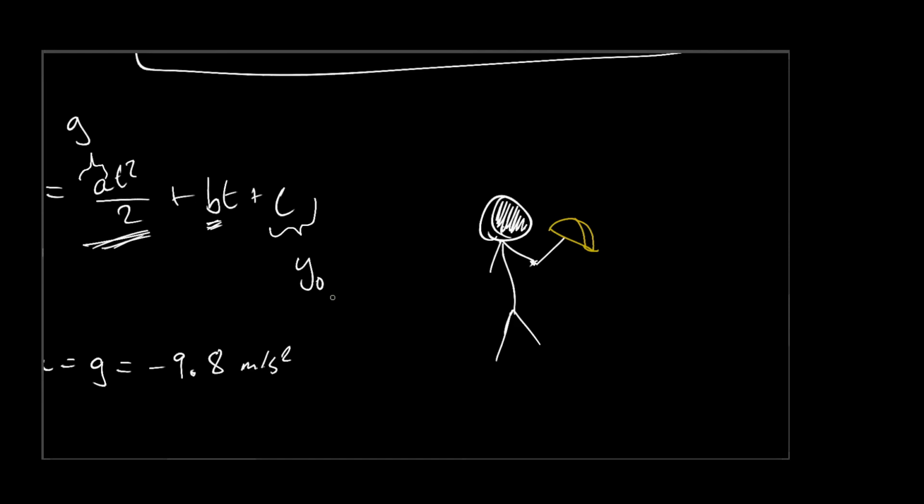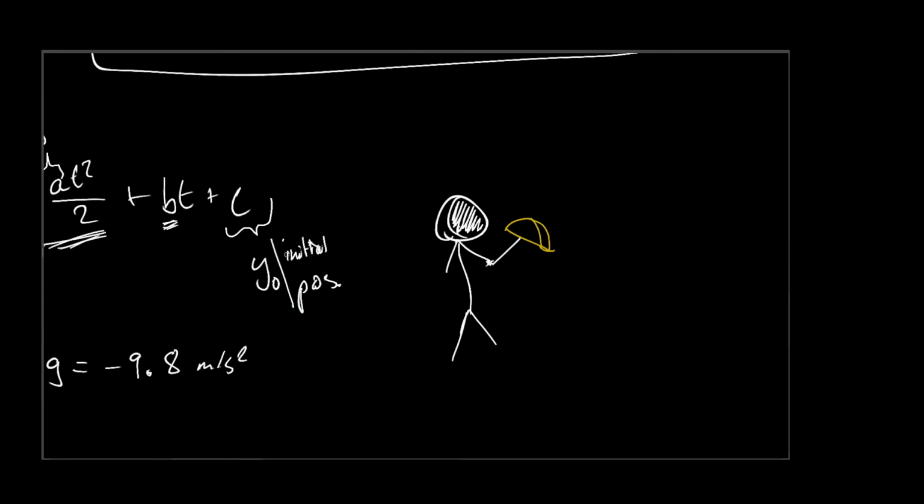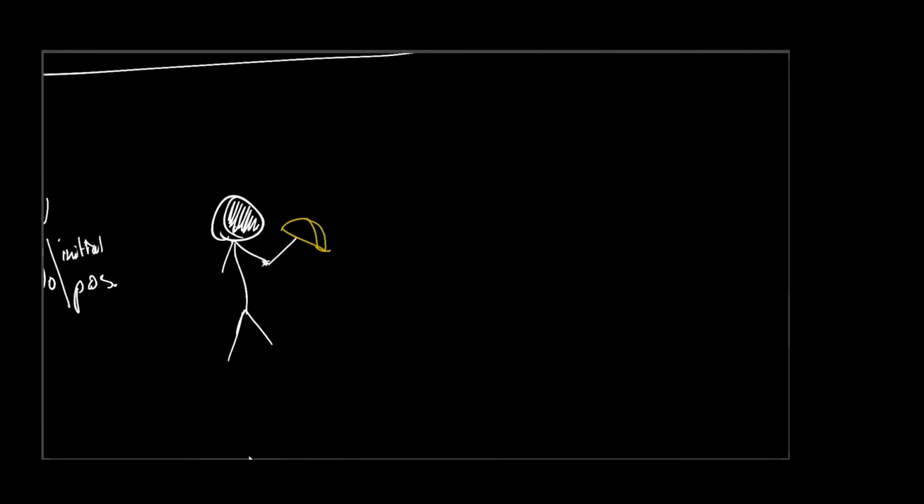You know that c is your initial position. I should probably write that here. You know that c is your initial position. But you don't know what b is yet. Well, if you think about it, you have a taco, but you can't eat it. So what else can you do with it? You can do a lot of stuff, but let's say you want to throw the thing. When you throw it, you have to throw it with some speed, right?